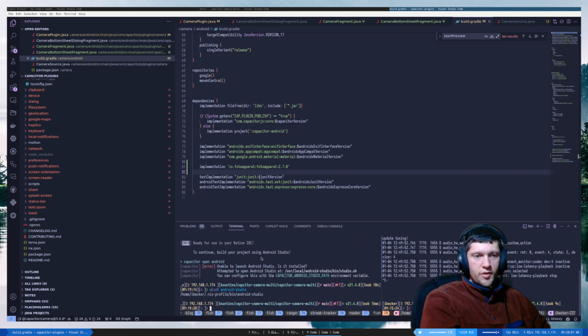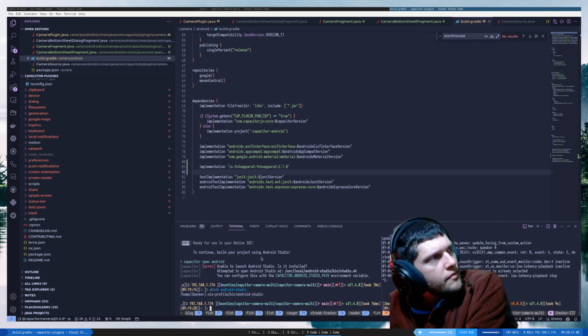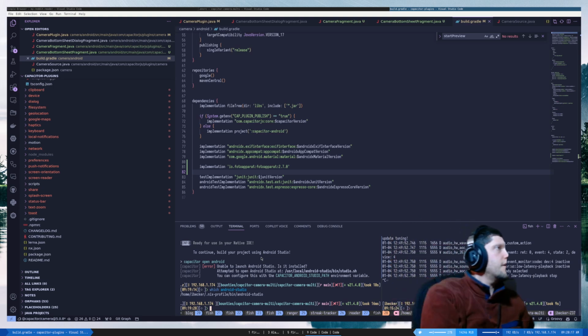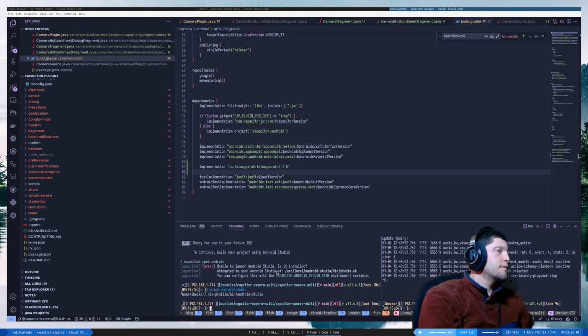Well, I guess I'll just plug in my phone then and see if I can run it. Hold up, it did build, actually, didn't it? It says build success. Ready to use, but I don't need to use it. So, that's fine.